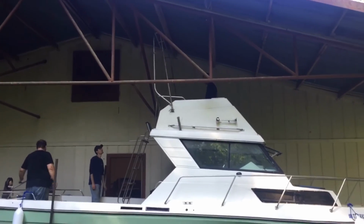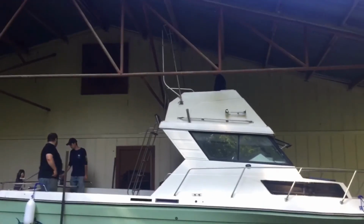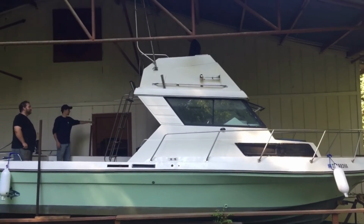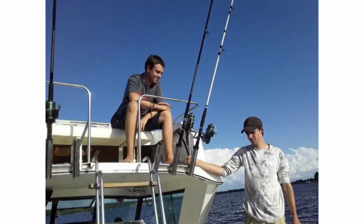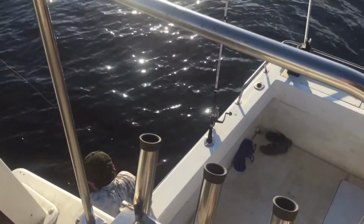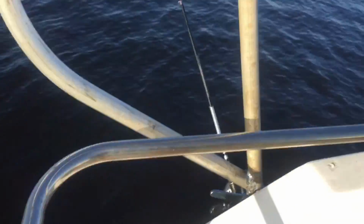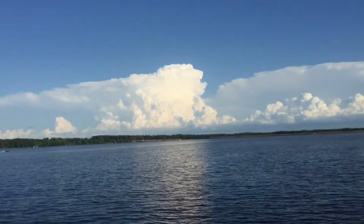And there's the final product. Radar arch. Oh, we also got the ladder on. Here's that radar arch all lit up at nighttime. Alright, I think we're working so far. We got the poles out. I'm up here on the upper helm station, just hanging out on the lake. There's some thunderheads building.